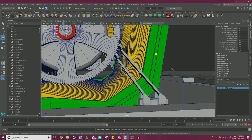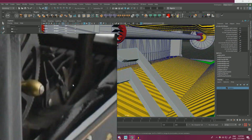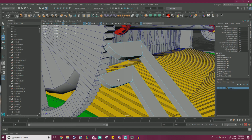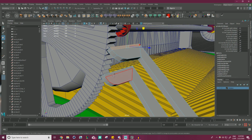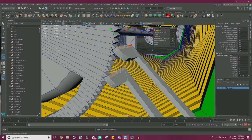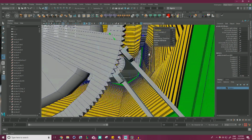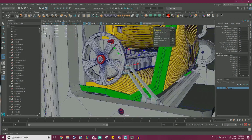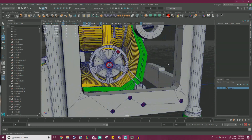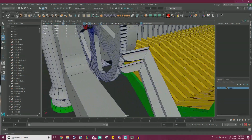Just keep it accurate to how it is. I think I might just add like a little tab to it, to the end, and that should be enough. So maybe add a cut here, add a cut here, and then extrude it to have a little tab to like a 0.125, just to kind of add to the shape a little bit.